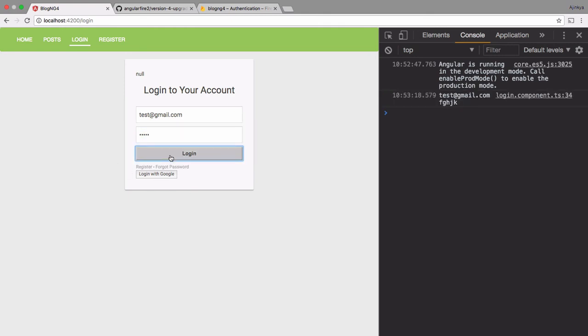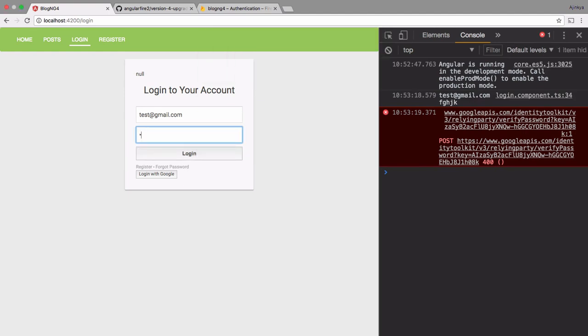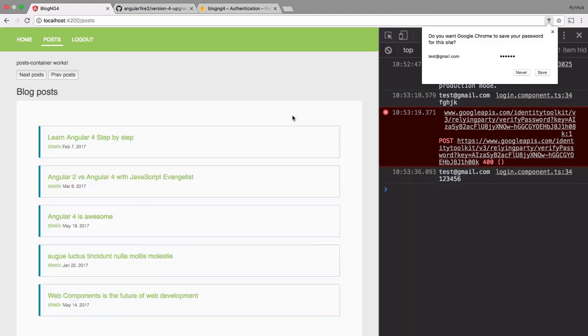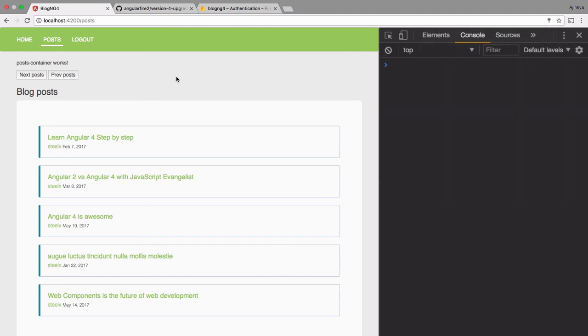Let's see what happens. Okay, it alerted the password is invalid and the user does not have a password. So let's enter a correct password now and try to log in. Hooray, it works. And it's the happiest moment in our life. So authentication is working perfectly fine over here.